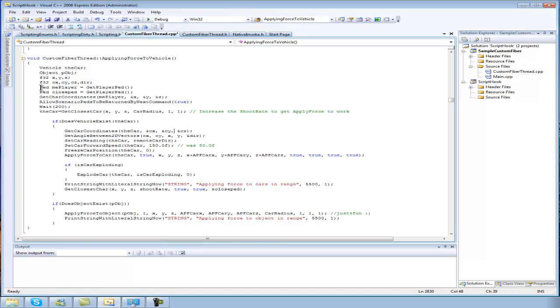The next thing down here, you're seeing ped mePlayer. I explained this earlier. This is representing Niko in the game. This is the object, and this is the variable of the object. You can call this mePlayer anything you want. I just called it mePlayer. Actually, somebody else had named it that before, and I just kept the name.